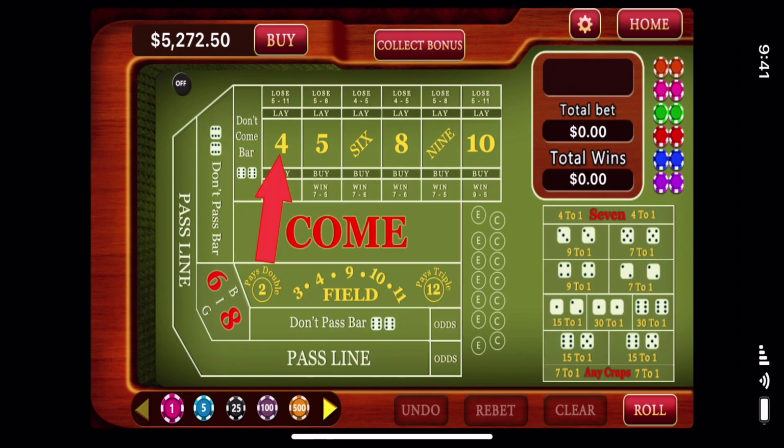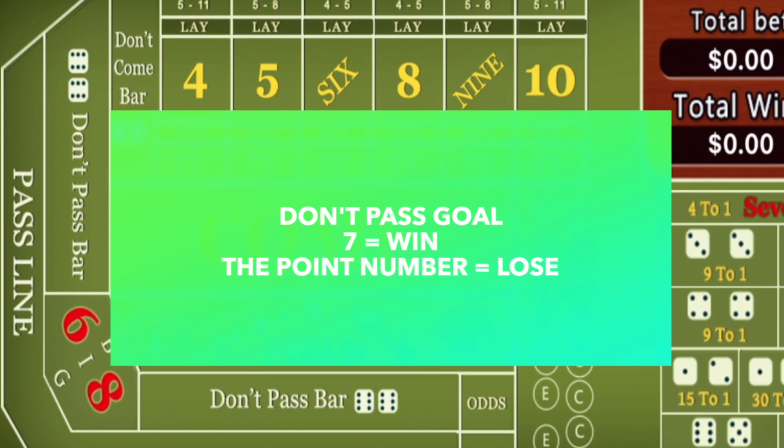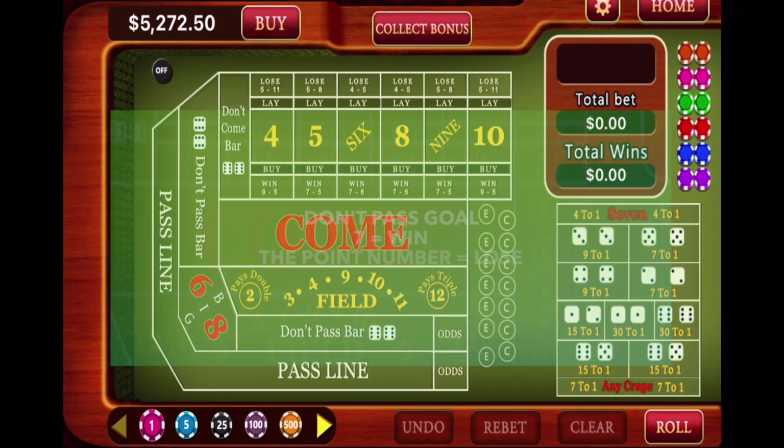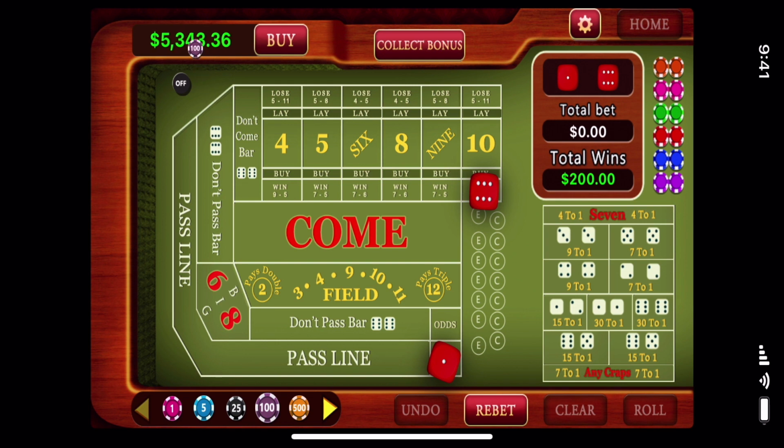And once the point is made, it's just like a pass line, but in the reverse. Instead of the point being made, you want a 7 to come up first. So let's put $100 on the don't pass line and roll the dice. So now the point is 6. Normally on a pass line, you would want to roll the 6 again to win. But in don't pass, it's just the opposite. You want a 7 to come up before a 6 comes up. So let's roll again. 7. So in this case, you win.